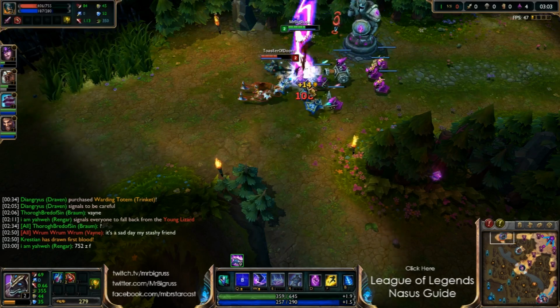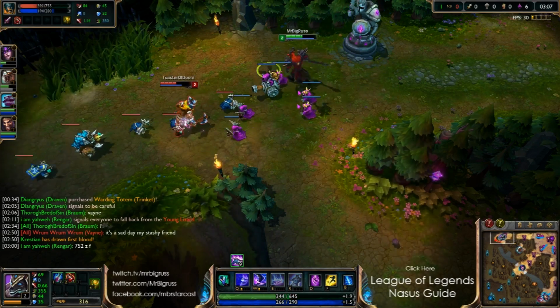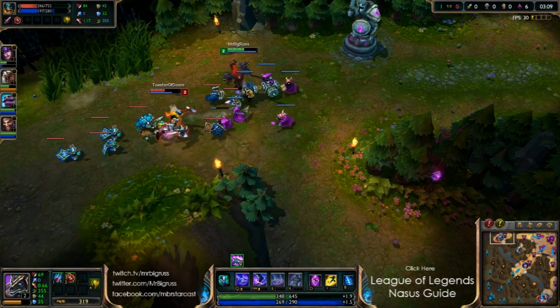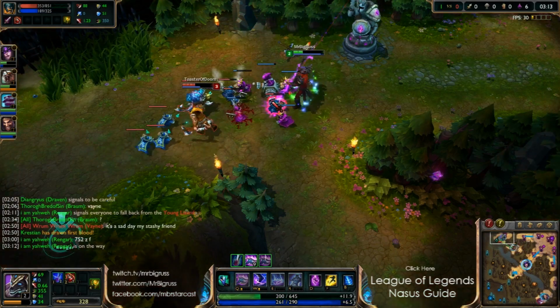Oh my god, I can't see where the minions are. There's just so many minions there. I can't see what minions to attack. If he took that turret hit, then that would have been huge. Obviously, he does gain some lifesteal through his W, which he doesn't actually have at the moment.